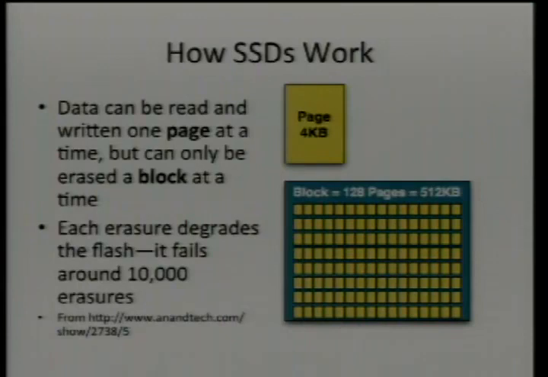So we're going to have a lot of them, but there's a fundamental difference between hard drives and SSDs. In hard drives, you read and write data, typically 4 kilobytes at a time, and if you want to clean a sector, you just write right on top of it with no problem. SSDs must be erased before you can write on top of them, and unfortunately, you cannot erase one page. You have to erase one block, which is 128 pages. And you can't just go on erasing blocks all the time, because you can only go through a certain number of erase cycles before the SSD is used up. The number I've seen quoted is 10,000 cycles. Other people have said it's more, but it is enough that people worry about this quite a bit.